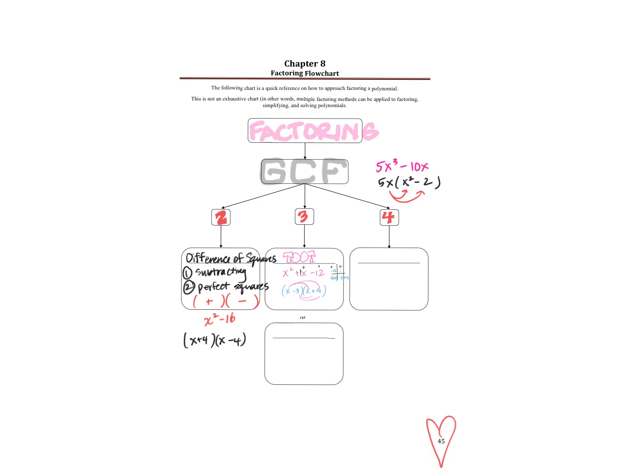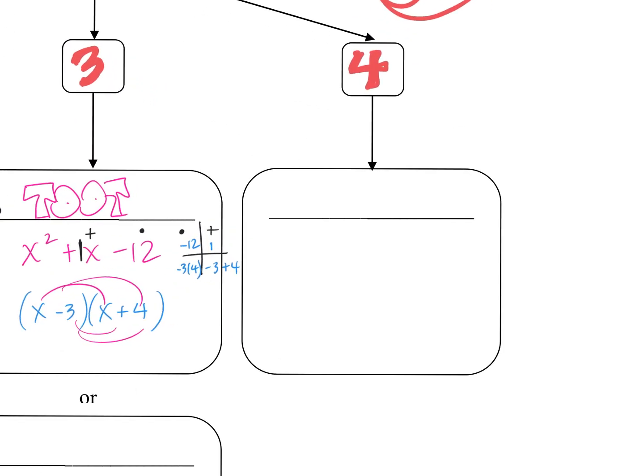If something has 4 terms, that's when we call it grouping. And that's the ugliest G I've ever drawn. We're going to be grouping. And when we do, it's like we get a magic wand. We get to just throw parentheses around things.